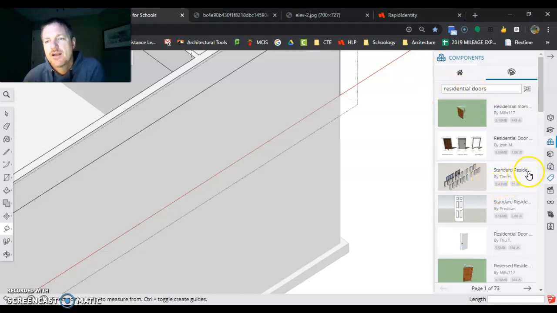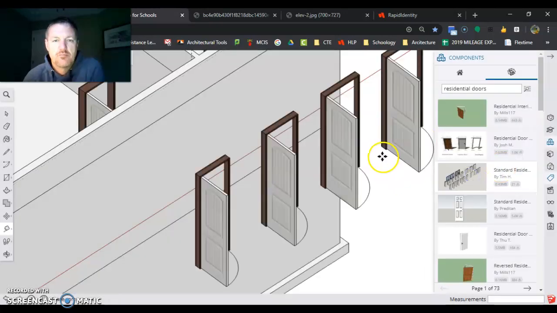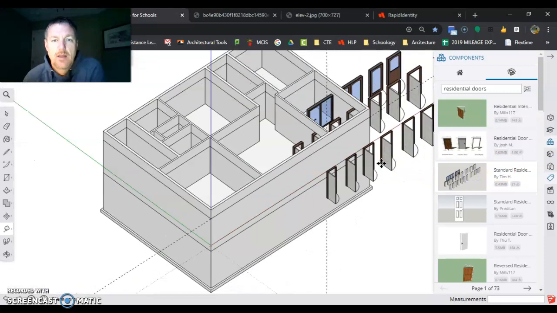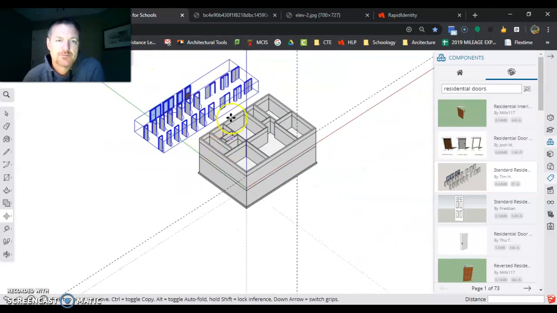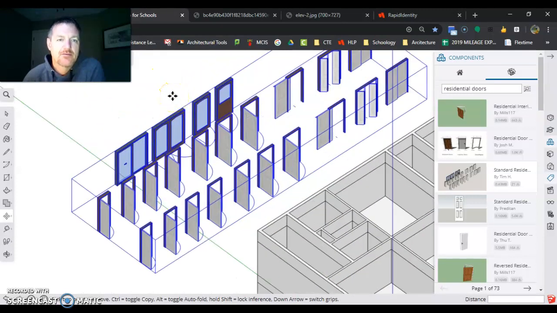And you're going to find this door, standard residential door, by me. There's all the doors we're going to use in this model. They're already done for you.